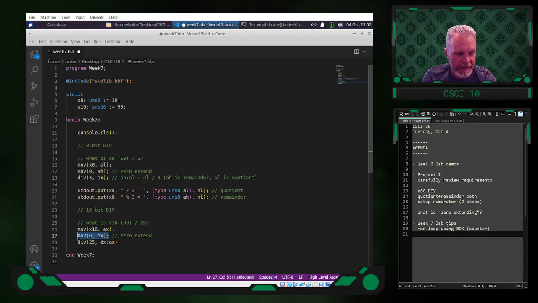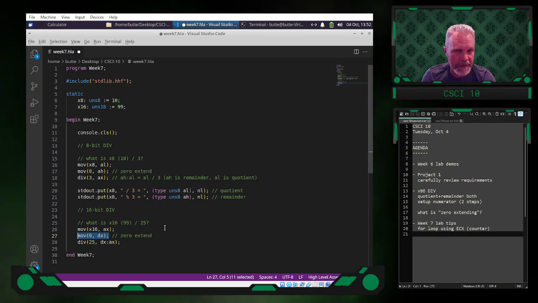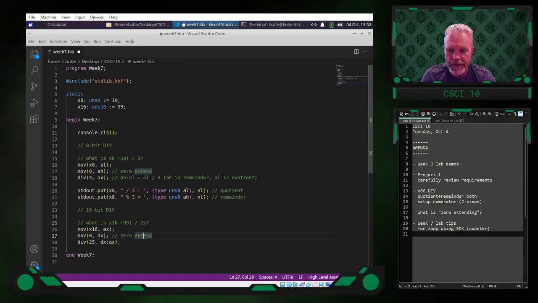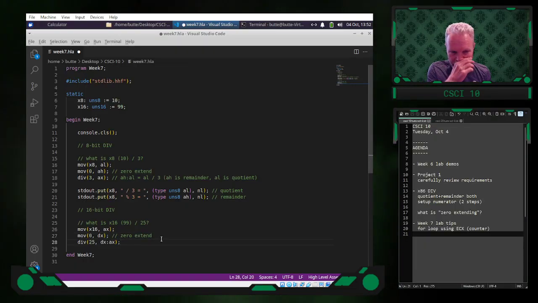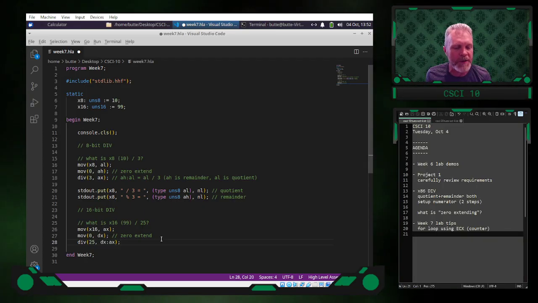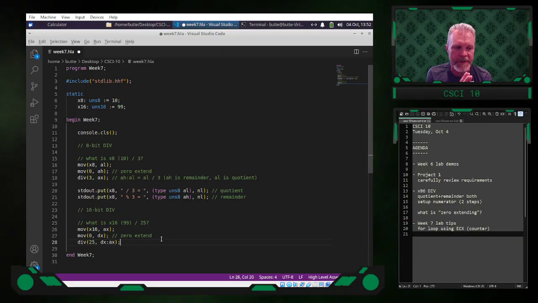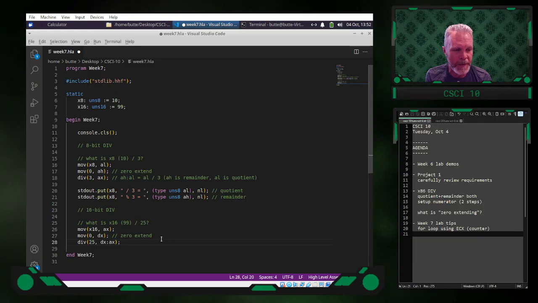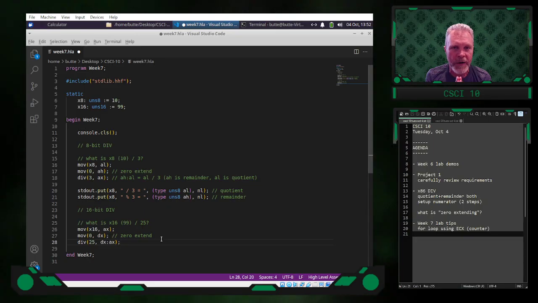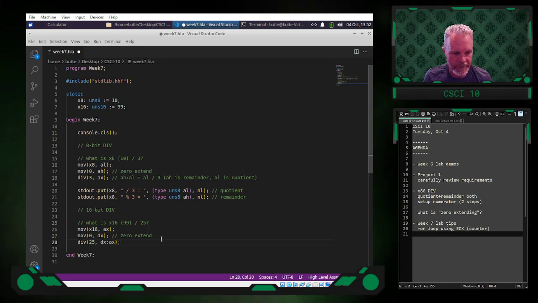In the 16-bit section, why am I zero extending DX? Because I have to. It is not guaranteed to work if I don't. And there's nothing I can do to change it. It is hardwired into my processor that way. We like to stop and repeat this a whole bunch of times. So I'm glad that the question's being asked, so that I'm reminded that I do need to repeat it, because it's weird and it can be confusing. But it's a hardwired rule. You have to follow it if you want to do division on an x86 processor.